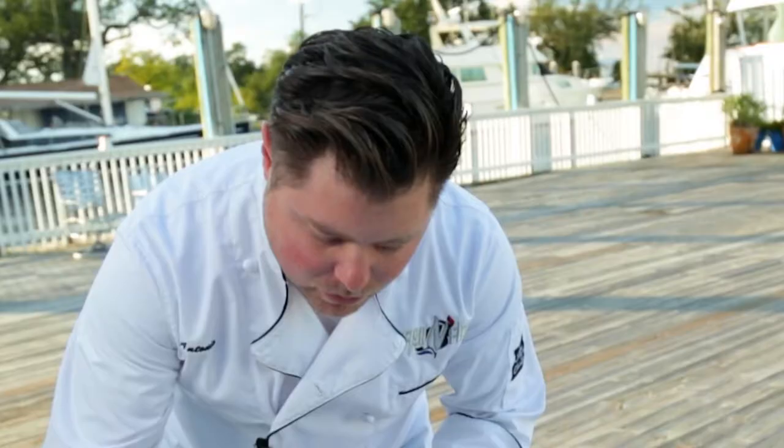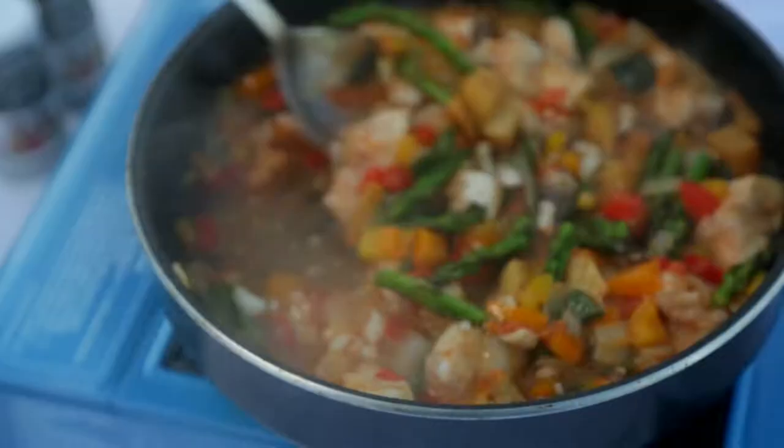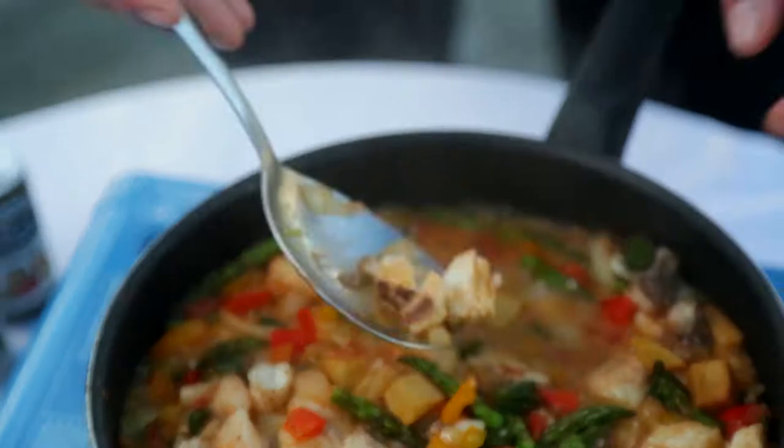You're going to notice that everything is cooked evenly. It's really important that when you are cooking a jambalaya, you don't throw everything into the dish all at once and start cooking it. You can see now this fish is starting to break apart in the dish. When you see that happening, you know that your dish is pretty much done. You don't want to overcook the fish. You don't want it to be rubbery.